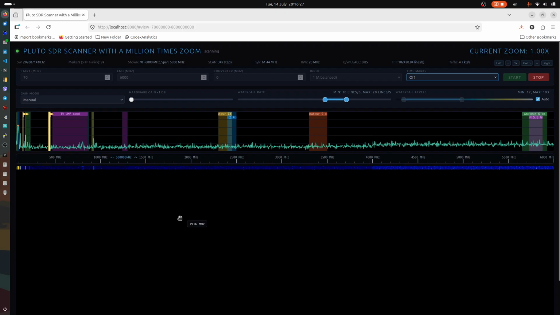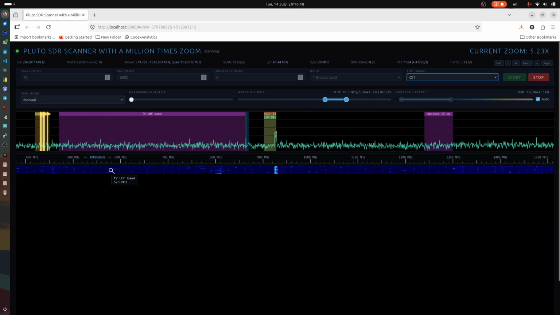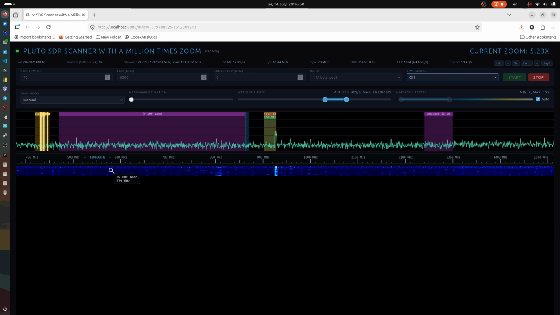Well, now I connected an antenna directly to Pluto SDR, and I'm trying to view the whole radio frequency span from 70 MHz to 6 GHz. I don't see much here, but let's zoom into some of the frequencies.